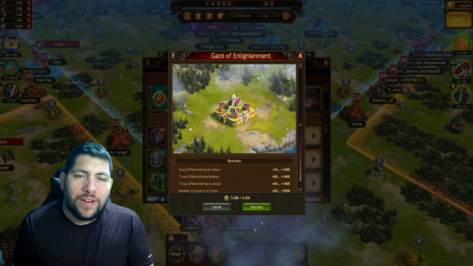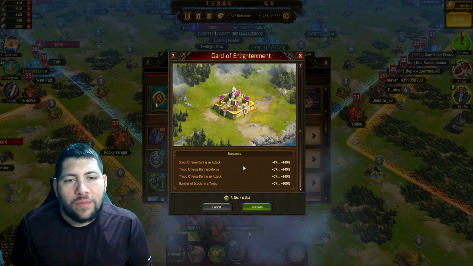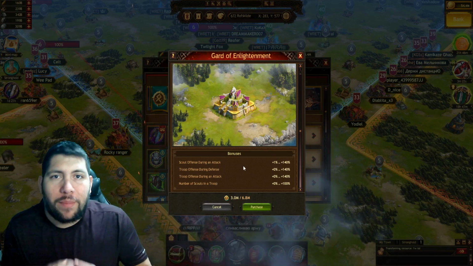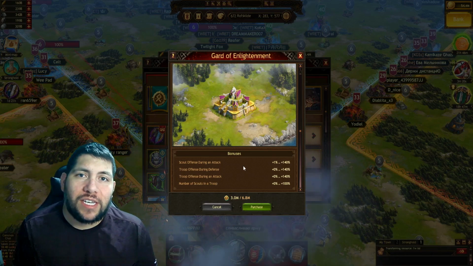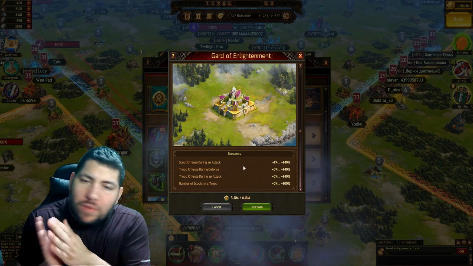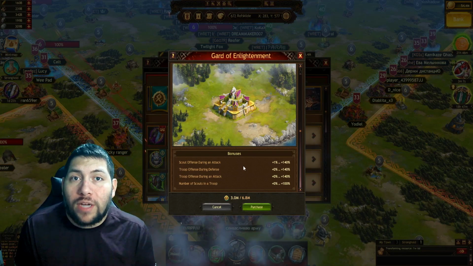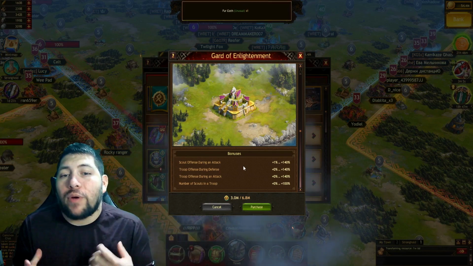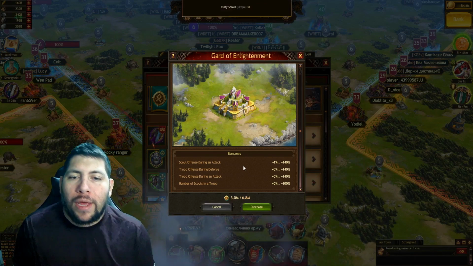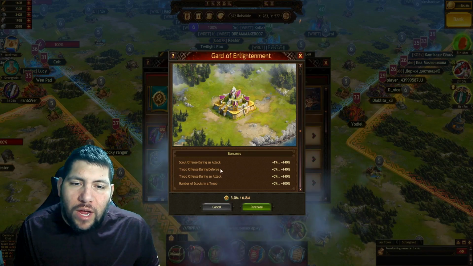So let's break down these skins. Like I mentioned with Guard of Enlightenment, the top and the bottom section is mainly geared for scouts. If you are a player that does a lot of scouting, this is a skin that you're going to want to get. Remember that these are permanent boosts, so every time you increase this, you're going to have the boost increase no matter what. So it's definitely something that I would get if you are a scout type player that likes to do a lot of scouting. Now, the other reason why I would maybe get this is just for the two extra bonuses.